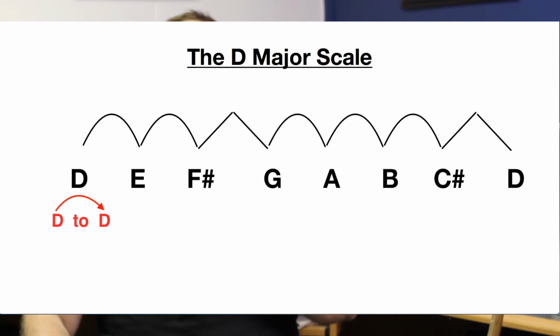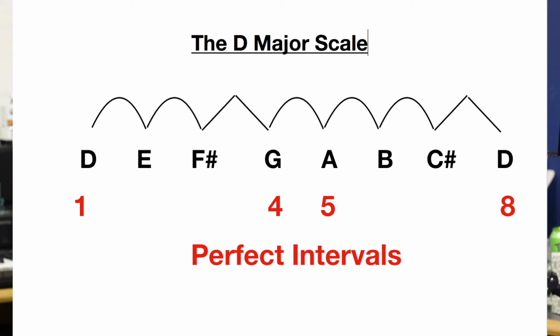But we also have different classifications. We have a major set of intervals, and we have a perfect set of intervals, and we handle them differently. Your unison, if I play an exact note D and then play that same exact D, that is called a unison. So our perfect intervals are the unisons, fourths, fifths, and the octaves. So in the case of D major, if we're looking at notes from D up, a perfect unison would be D to that exact D. Our perfect fourth would be D to G. Our perfect fifth would be D to A. And our perfect octave would be D to the octave higher of D.